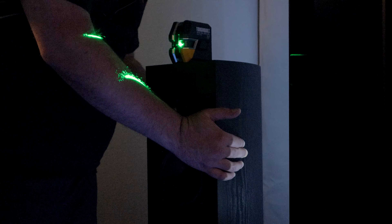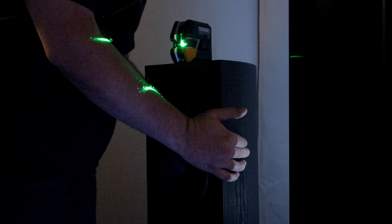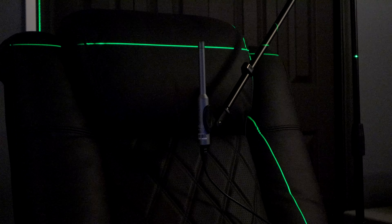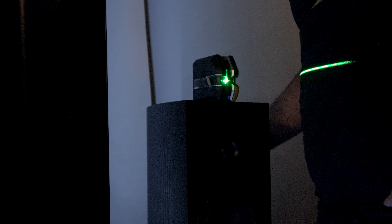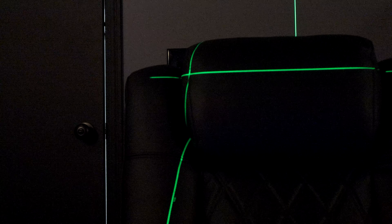The front left and right speakers were somewhat difficult as well. If I tried to get that vertical line to hit the U-mic just like the surround speakers, the front speakers would be towed in way too much. I instead opted to make sure the center point on the laser level was hitting the outside stitching on each of the headrests. Doing so was fairly easy and got me the toe-in I was after. With the speakers set up and in place, I could move on to painting the cable channels.